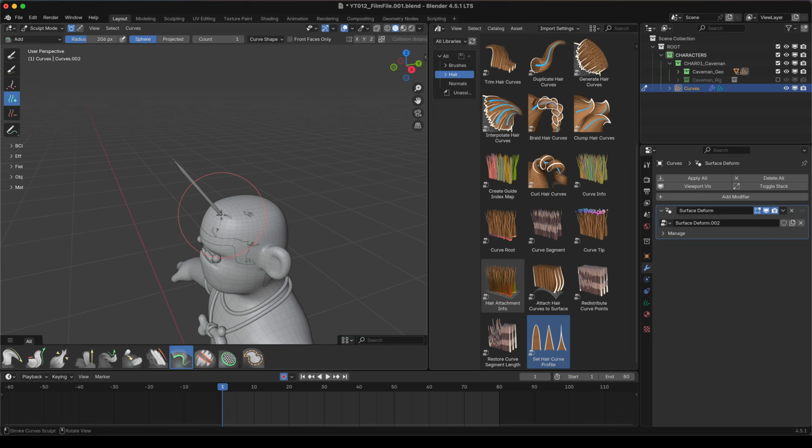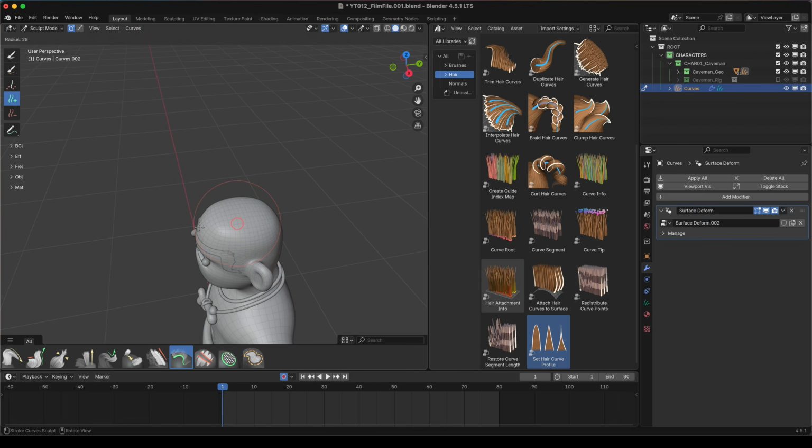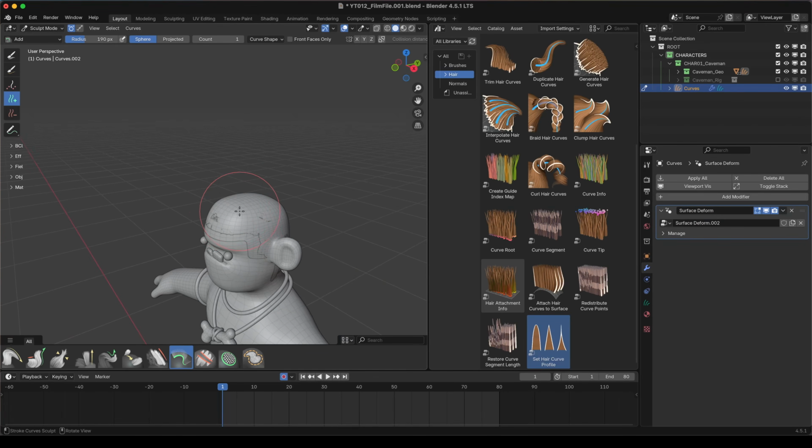Now, if we were to just click and drag, you see that it adds quite a few hairs as I'm just kind of dragging around. And if I change the brush size by hitting F, it's much denser. So the size of the brush impacts the frequency of placing it down as you click and drag. Now, I don't really click and drag very often. I like to be a lot more tactical with placing things. So that's kind of what I do. Now, another thing you might notice is as we start to place down hairs, they're all one length.